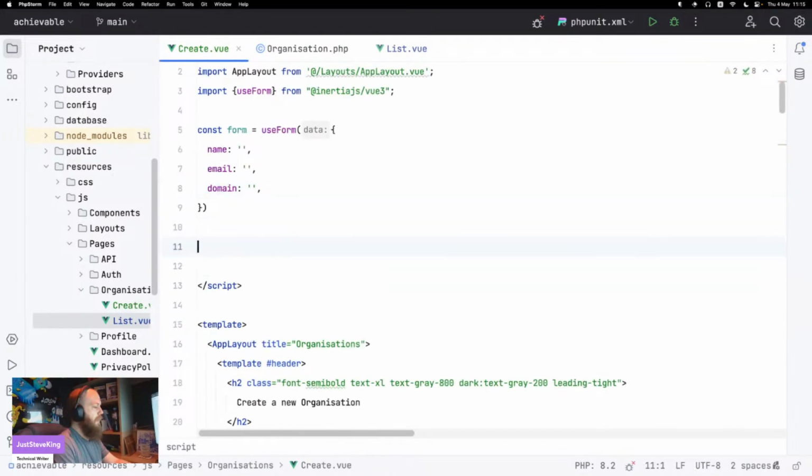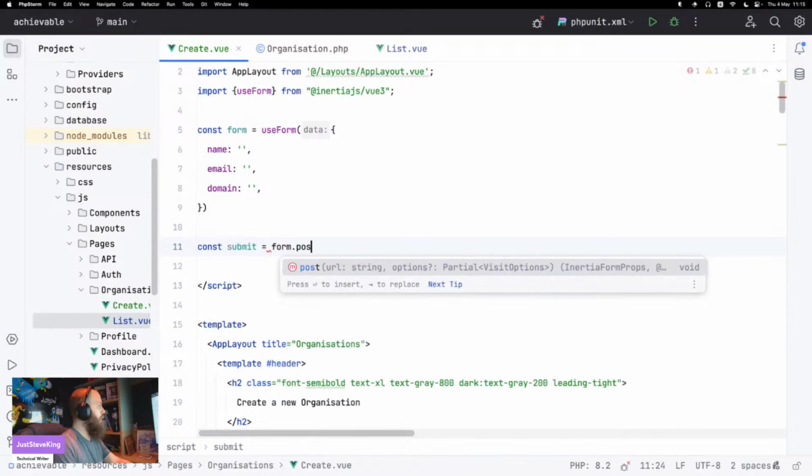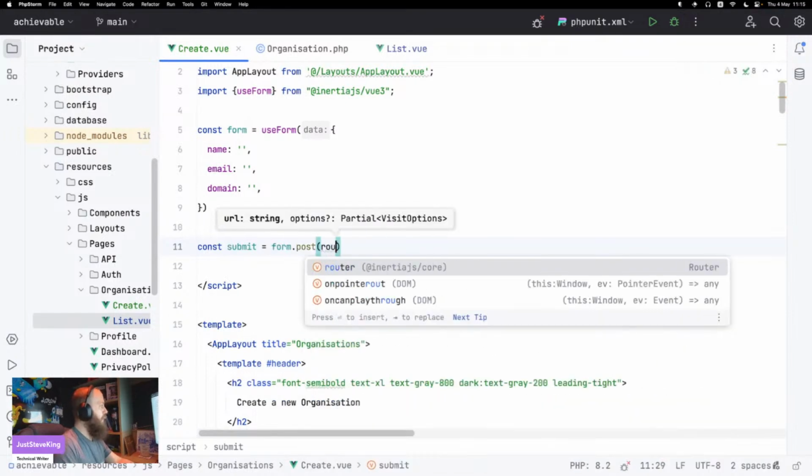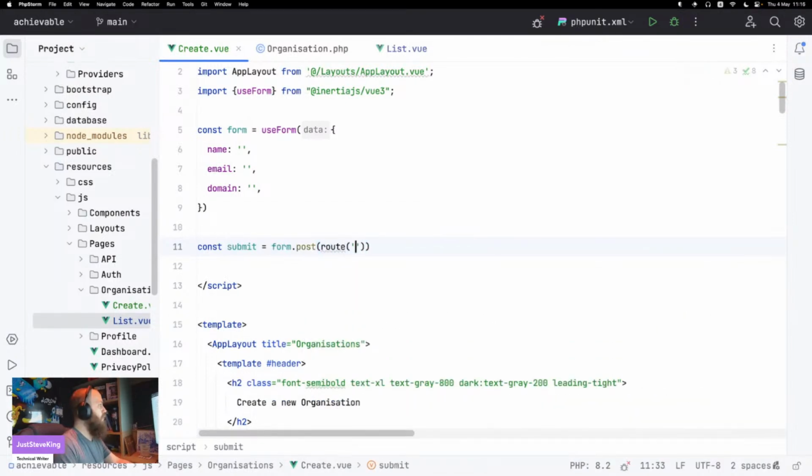Okay, and we know we're going to want to submit this form, so we can say const submit equals form.post. Eventually, this will go to a route of organizations.store, not dot comma store. Come on, use your naming convention, Steve.